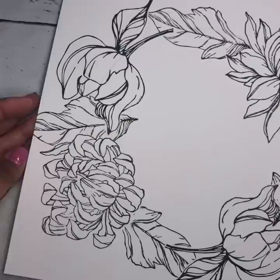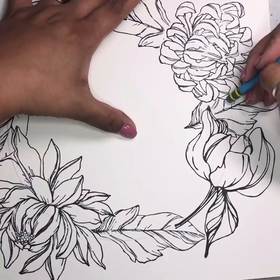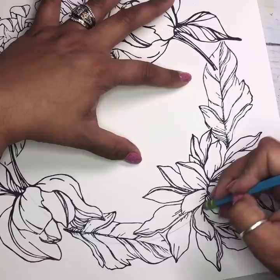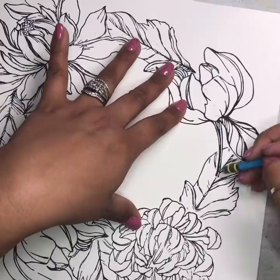Okay, so we'll start in stages. Depending on how much of a perfectionist you are, you may or may not want to erase your pencil line from your original wreath shape. As an artist, I typically keep my pencil sketches visible. It doesn't bother me to see them. In fact, I kind of like them. Sometimes I'll go back in and reinforce with a bit more sketchy effect. But for our purposes today, we will erase the pencil.